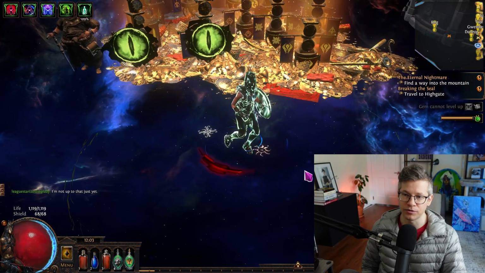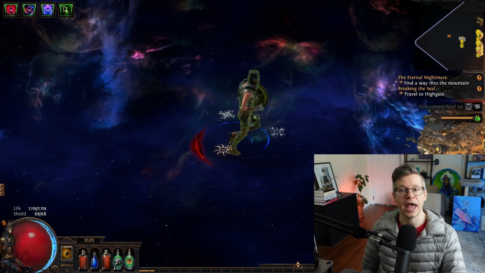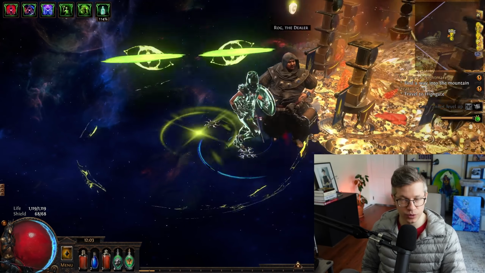But that's my preference. Now, Withering Step does make you run faster, so you can pop your Plague Bearer and just run with Withering Step. That's my preference there. Some people, you could put Molten Shell, Steel Skin.